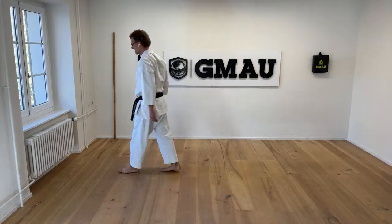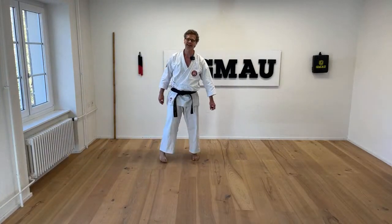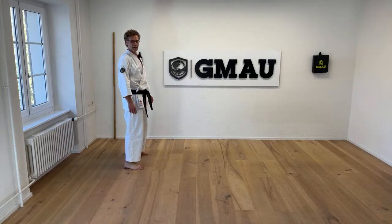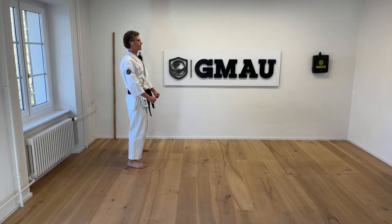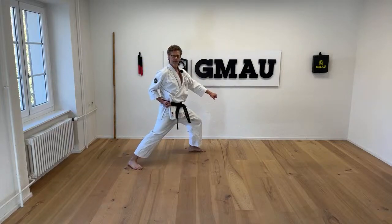Good. What are we using this mawate for? If you train Shotokan Karate, Japanese version, as we all do, we are used to these line drills. Let's do a line drill. Make sure you have three or four steps of space in front of you. Ready. Let's step in, let's do a knee tsuki, stepping to gyaku tsuki with our left, starting with gedan barai. Come on, dip! Yeah. Gyaku tsuki, yeah? Hajime!